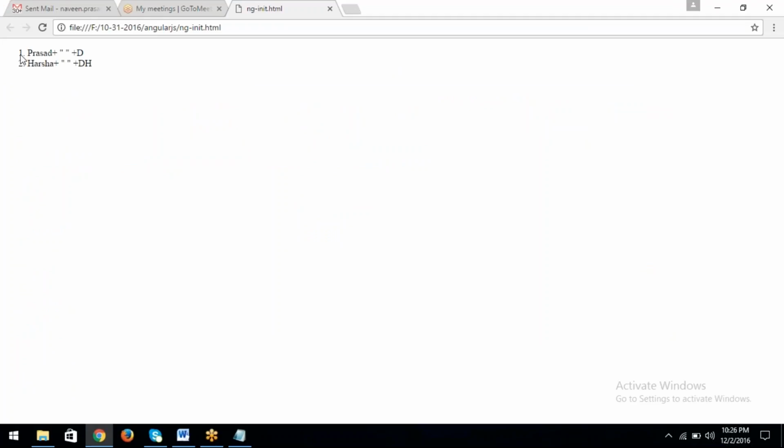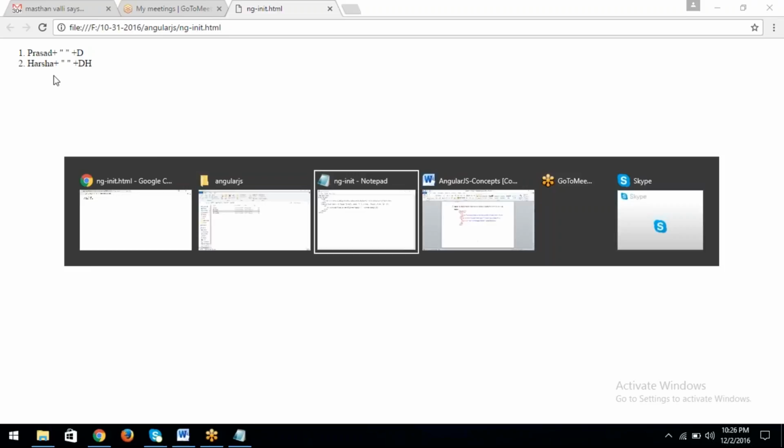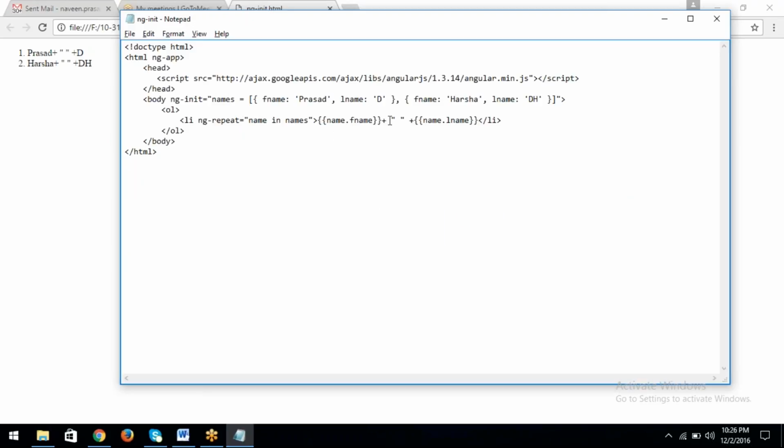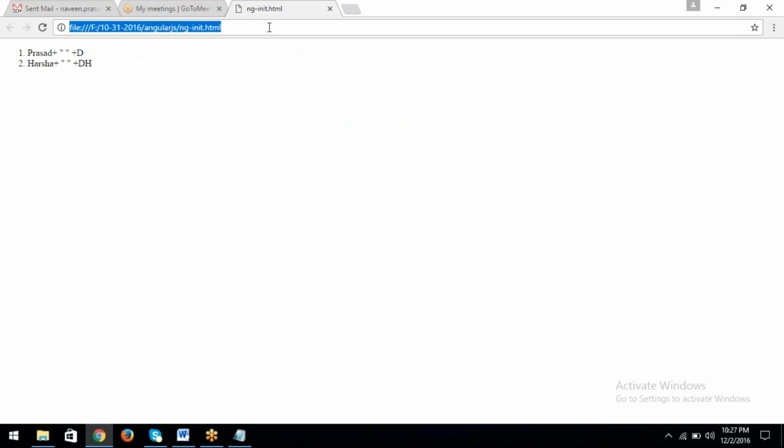Here the two employees' information is displayed. So this is the ordered list.